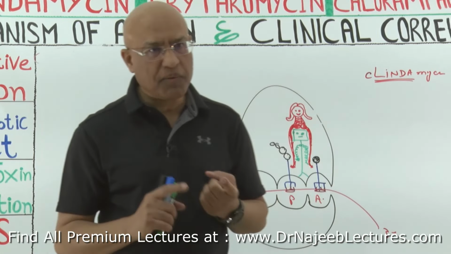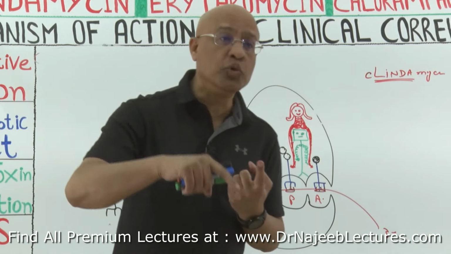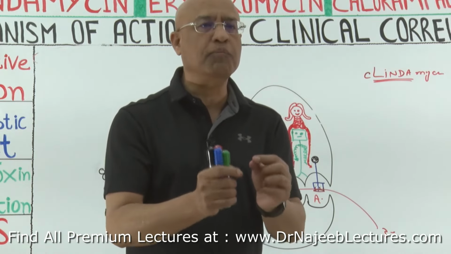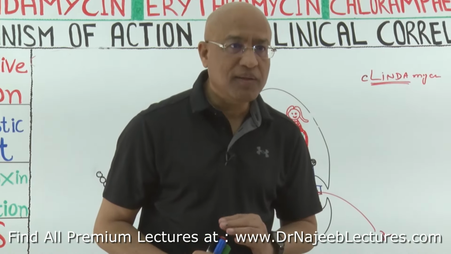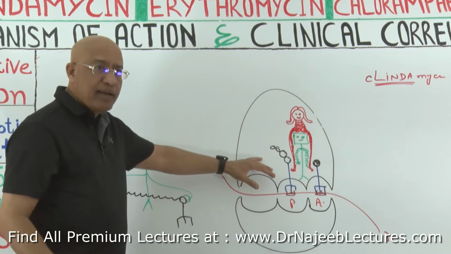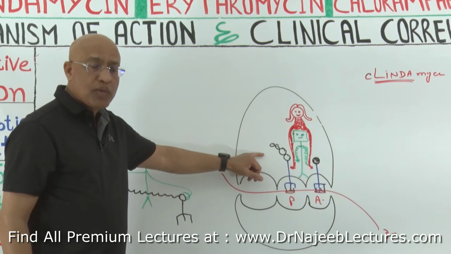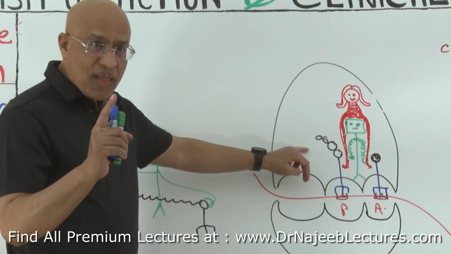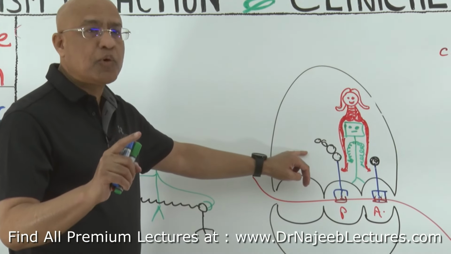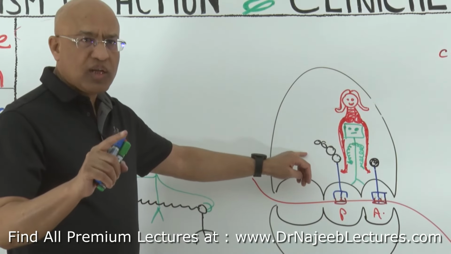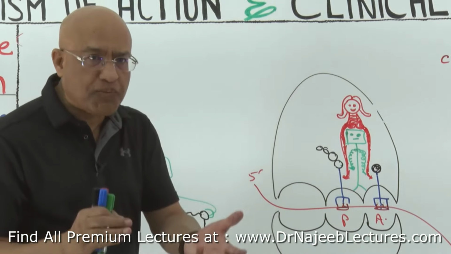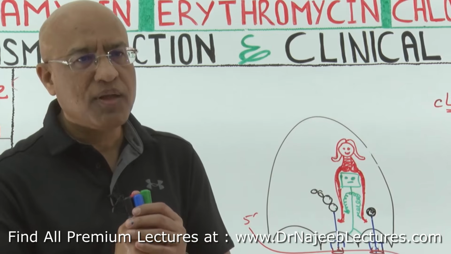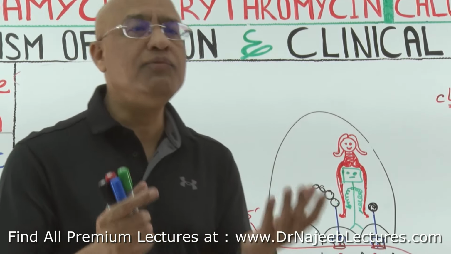So what will happen? Number one, protein synthesis will be reduced, and if any proteins are produced, they will be distorted. They will not have the complete amino acid set. So we say this is how exactly clindamycin leads to protein synthesis inhibition, right? And that results in bacterial proteins being reduced in amount, a quantitative problem. Along with that, there is a qualitative problem, and whatever is produced is not working well, right? And that leads to many effects.